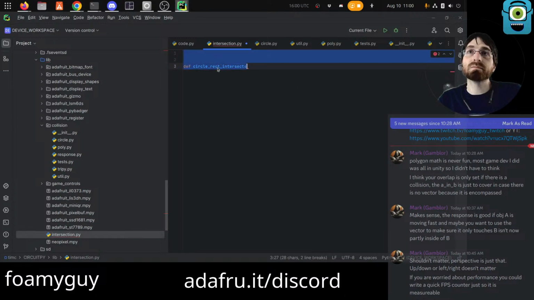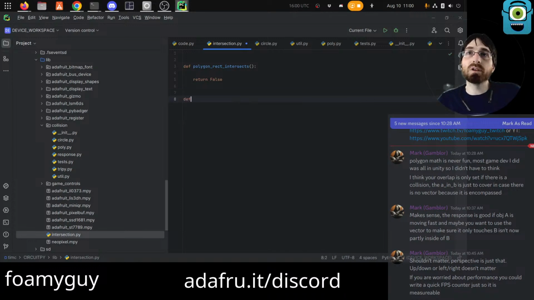Well, I'm gonna do that one first though. We're doing Polygon rect intersects. But for this, we know that we want def line intersects.